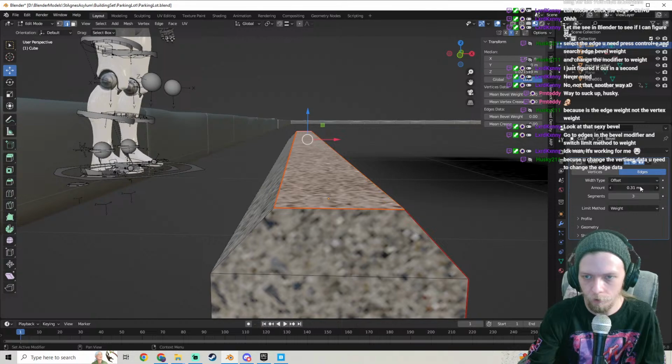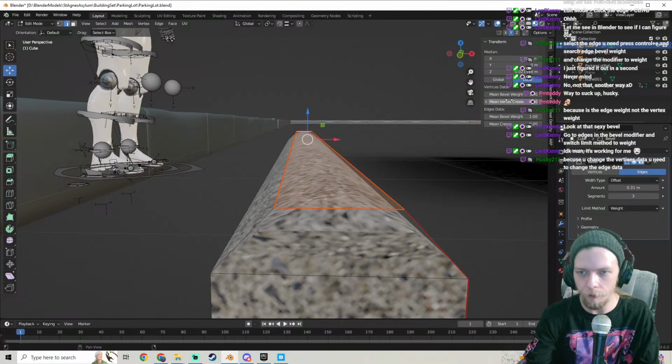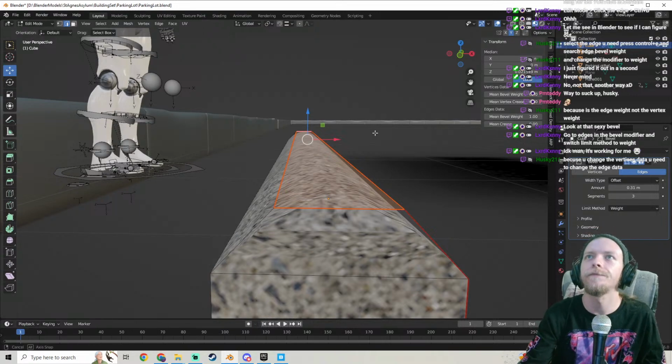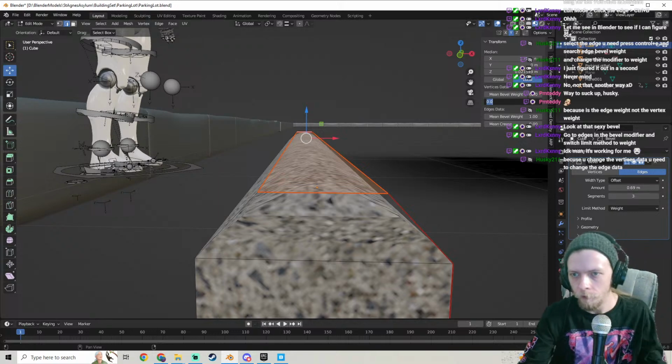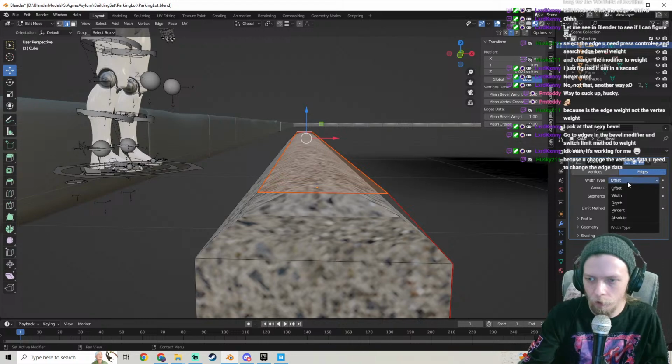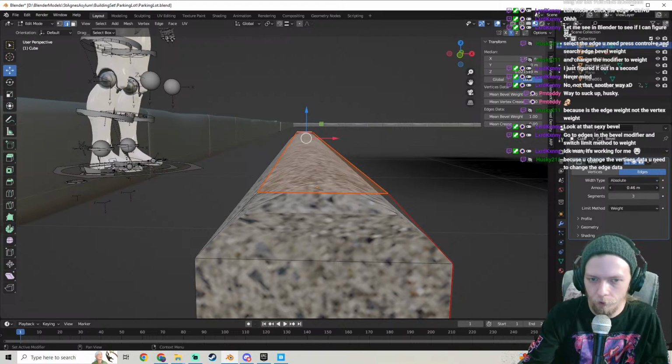Let's see. Mean bevel weight. What does that do at 0? Is it just that one? Does this one have to be the one? Offset, absolute.